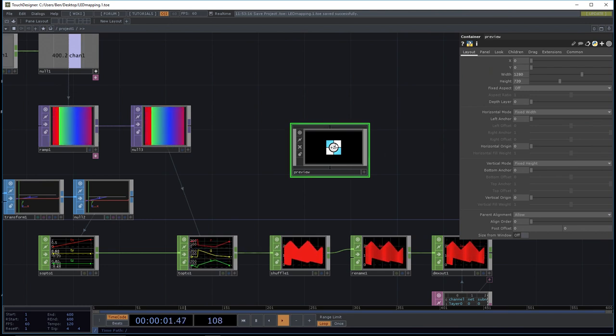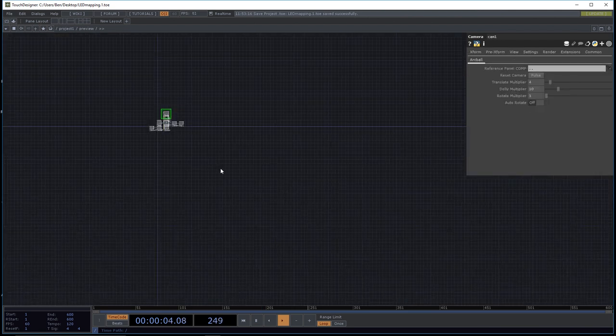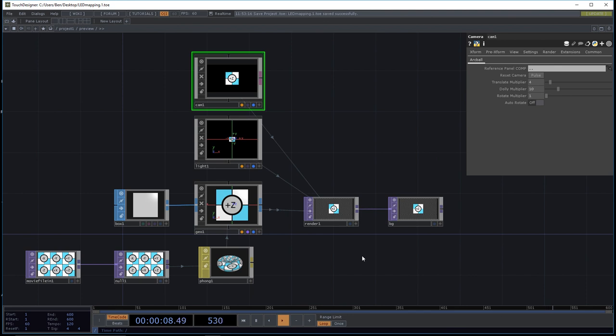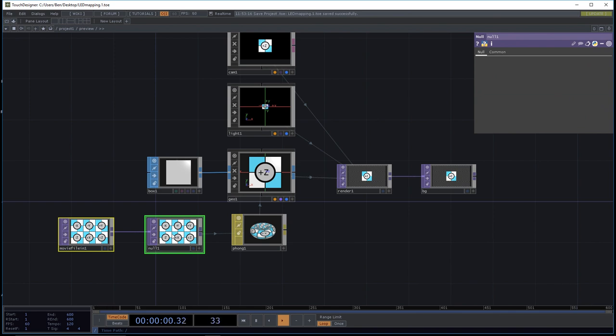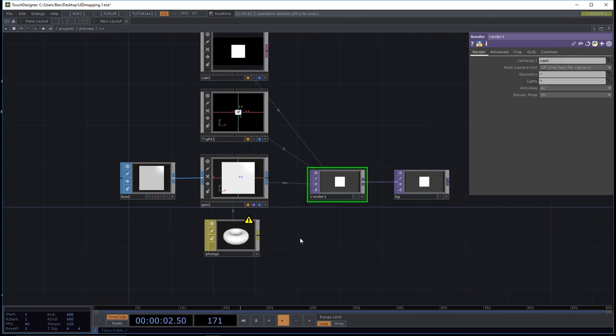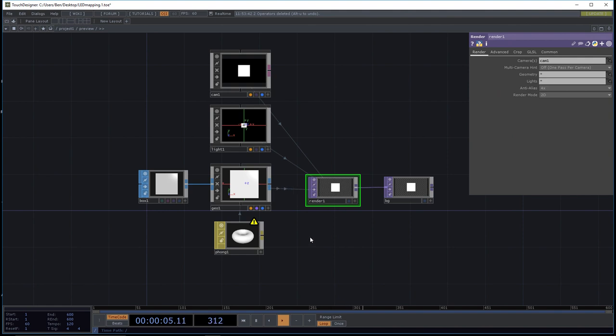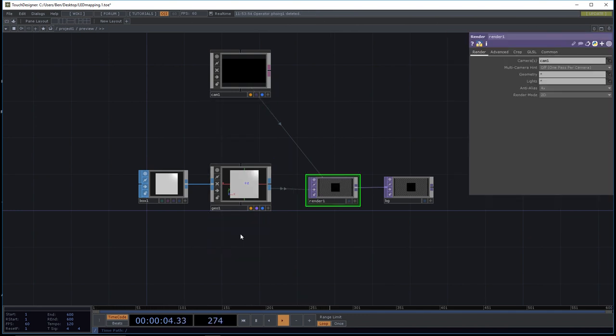So let's go inside the preview component and take a look at what is already there for us. Press home to get it all nicely centered, which is the H key. So there's some stuff here that's helpful. I don't want this texture, this stuff I don't need. And in fact, because these are LEDs and they're going to be self-illuminating, I don't even care about this light here or this Phong material. I just want it to self-illuminate no matter what.